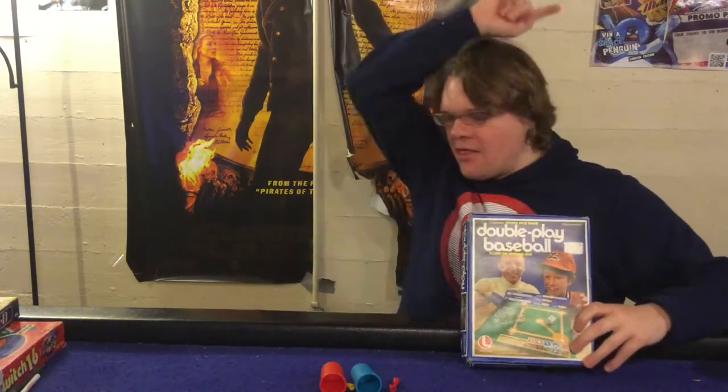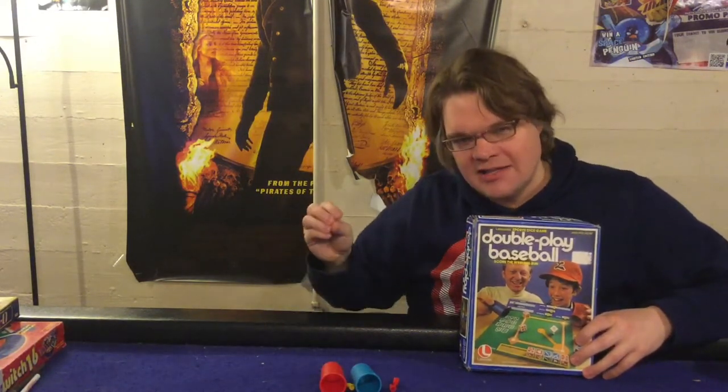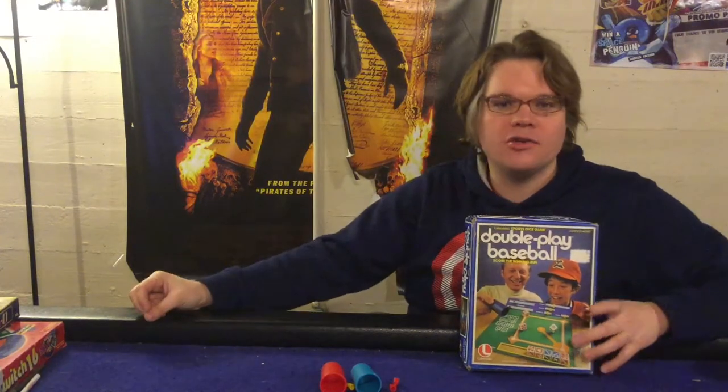In Double Play Baseball, you're going to be taking the field, rolling dice, and setting your batting order, as you take turns alternating as the pitcher and the hitter, trying to play baseball and score runs. It is a light, simple dice chucker, but is it good? Let's open it up and I'll tell you what I think.